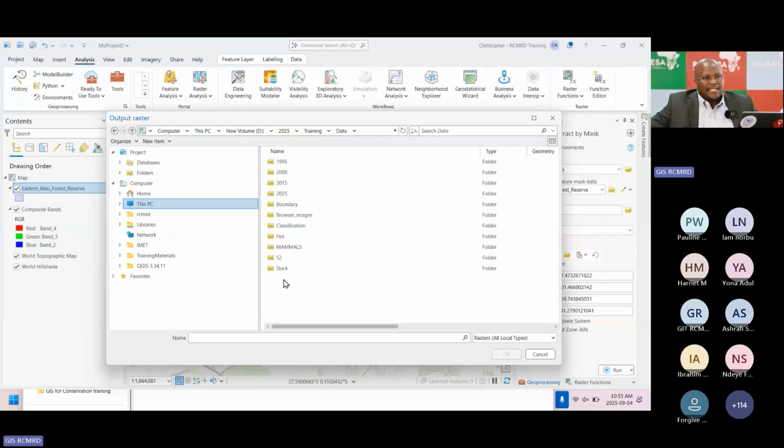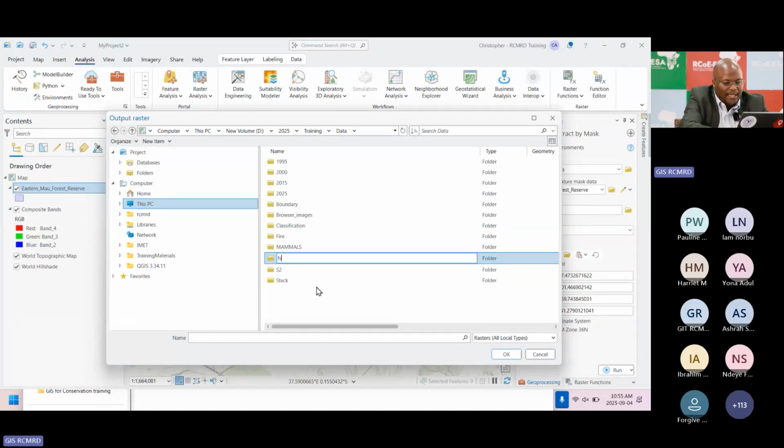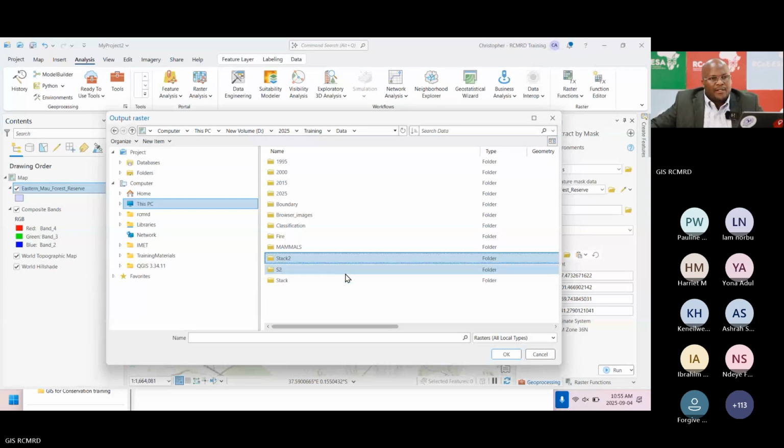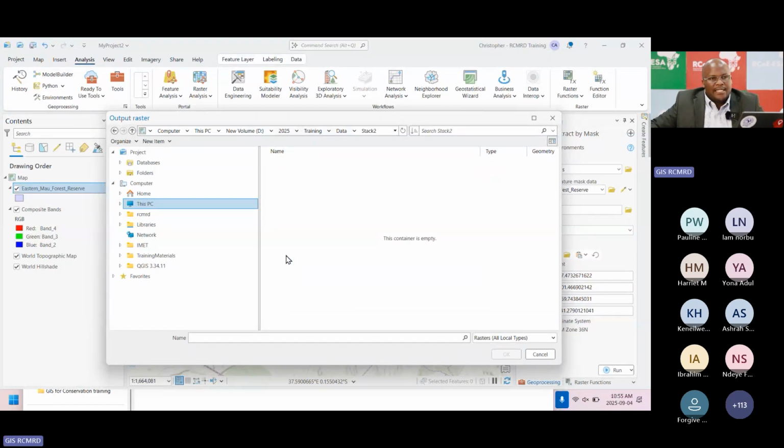Because I had stacked, I can create another folder here and call it new stack or stack 2. So inside it, open the folder that you want to save in and give it a name.